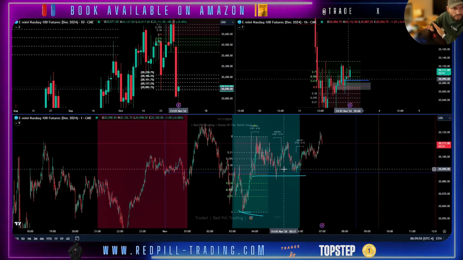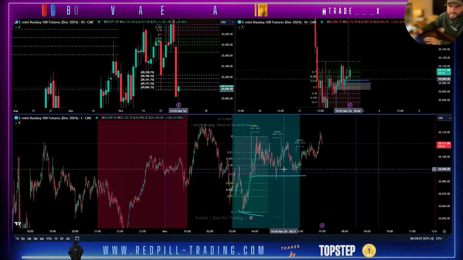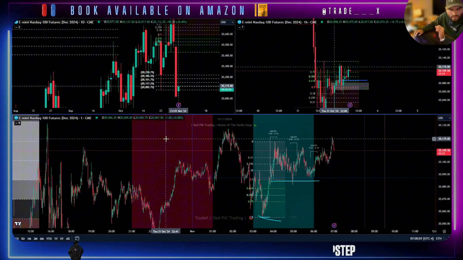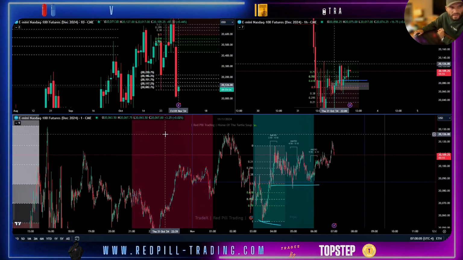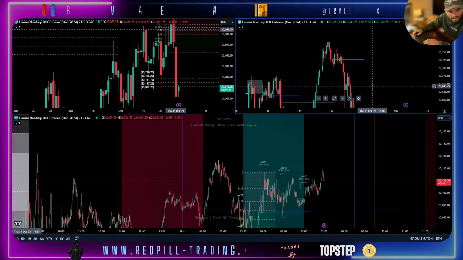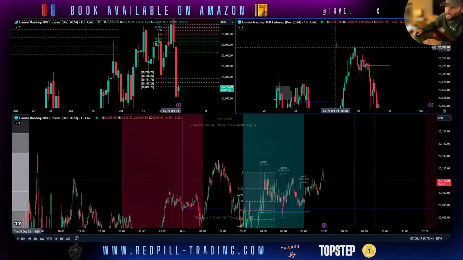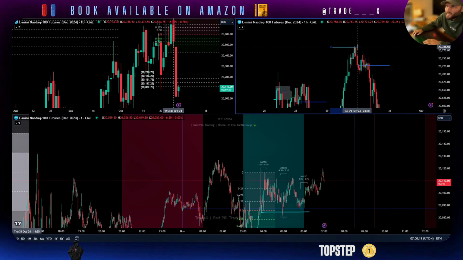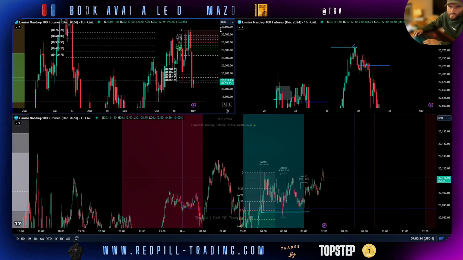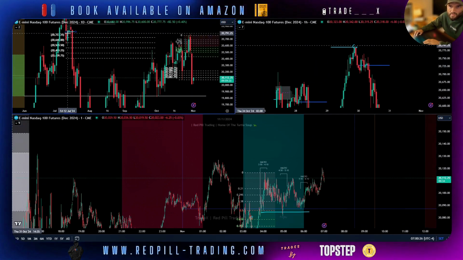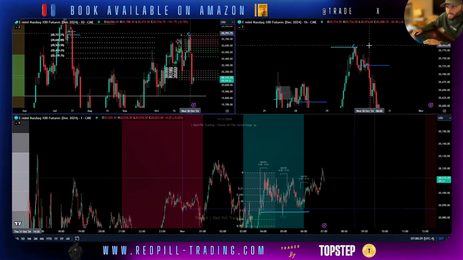Okay, not forgetting everything else we also talk about in terms of context. So overlay context on top of it to support it, and also you want the very high on the hourly to have gone into a higher time frame point of interest before you start framing anything off that. We'll start breaking it down. What we're going to be looking for is on the hourly, we're going to be looking for the hourly to get into a higher time frame POI, whatever that higher time frame POI was on the daily. So up here, if you remember, we're looking at this volume imbalance, right up here, up on this hourly.